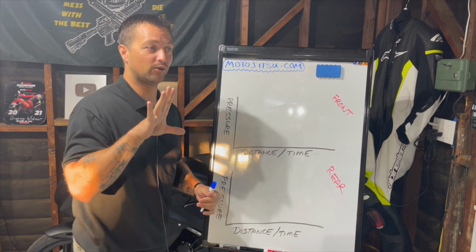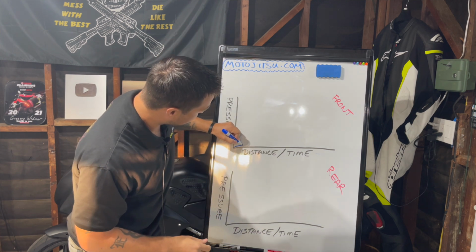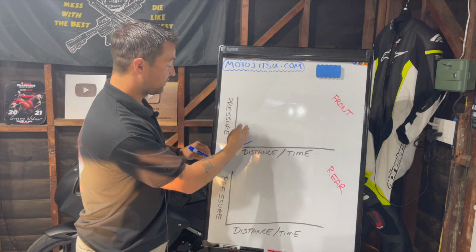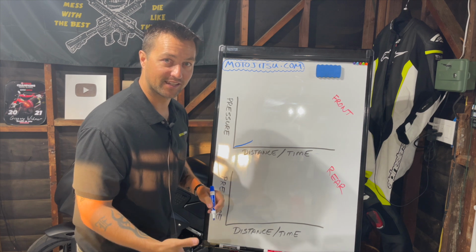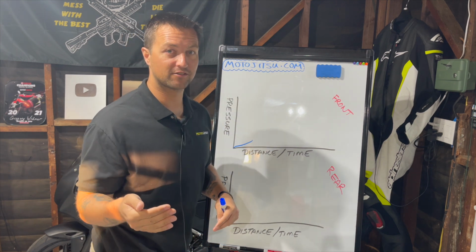That's a grab, right? You've got to go 10, 20, 30. So in the very, very beginning, it's kind of slow. And when I say this, it's literally maybe half a second. It's a slight difference. And how are you going to feel this out? Through a tremendous amount of repetition.